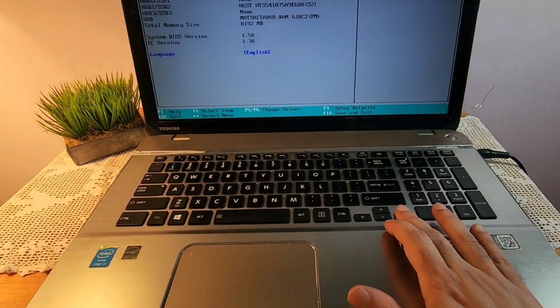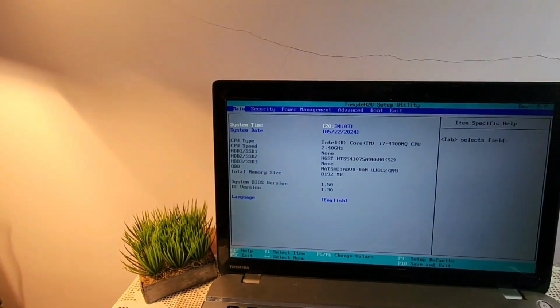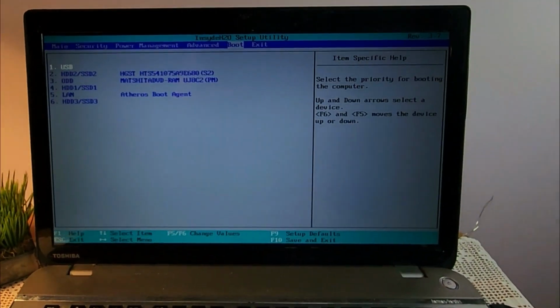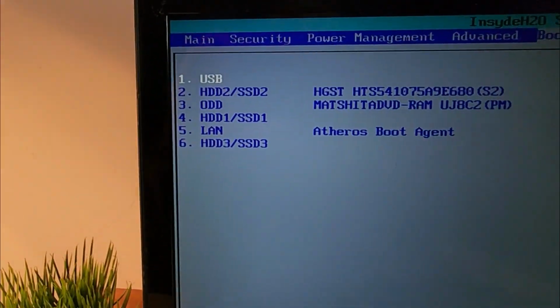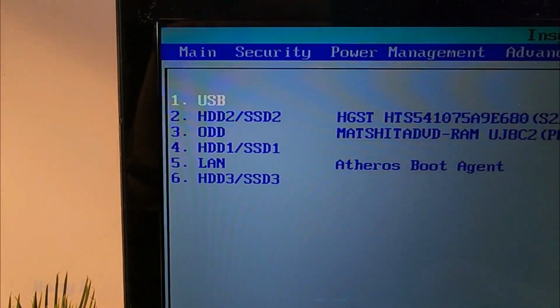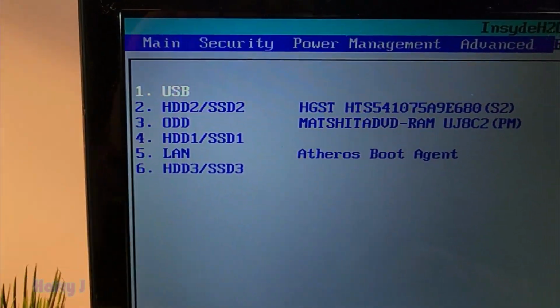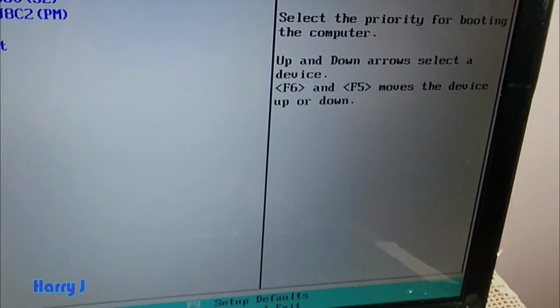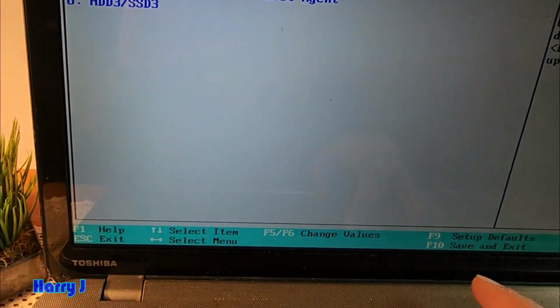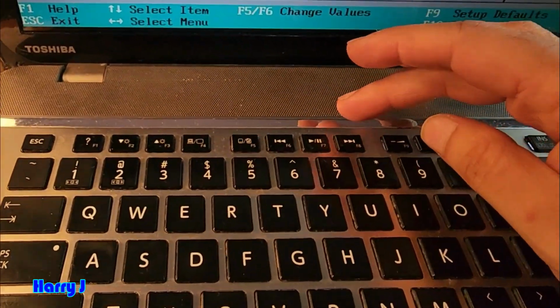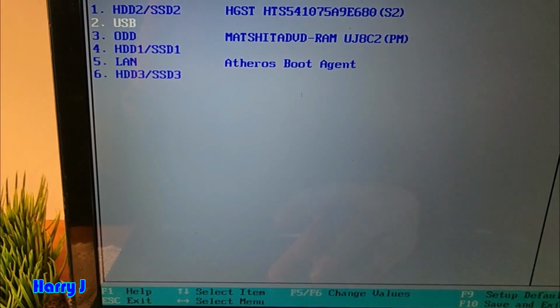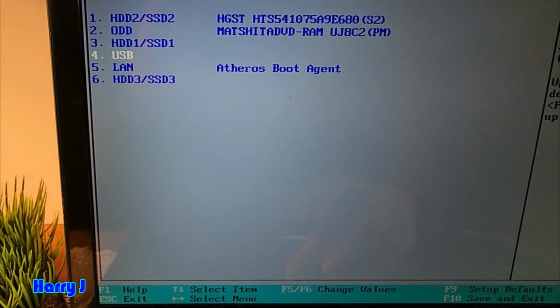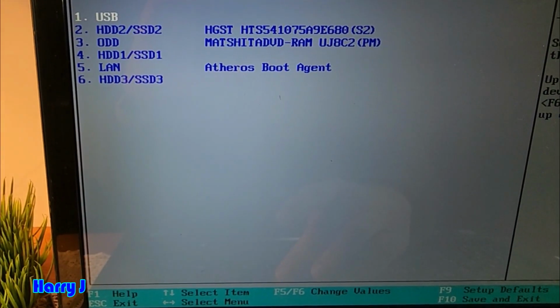With the arrow key, you can go here and there. Let's go to the boot option. Here we go. So you can decide boot option to USB, HDD, HD1, LAN. So F5 or F6 key can go up and down as an arrow. So let's see here. Here we have, I hit F5. So you see booting option is changing. So F6 goes up.